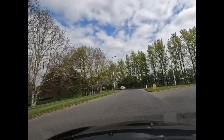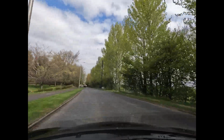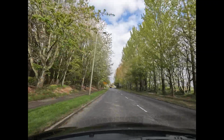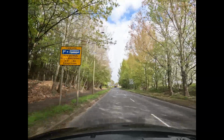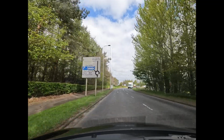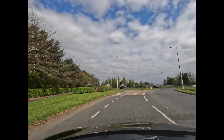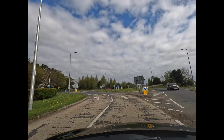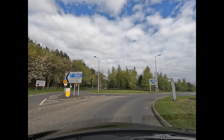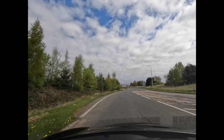Okay, so we've just left the test centre and we're going down via the City Bypass South route today, following the road ahead here for Edinburgh, which is the second exit. This part of the route, guys, is already on previous videos, so you can have a look at previous videos just to confirm what we're doing. We're turning right here for Edinburgh.